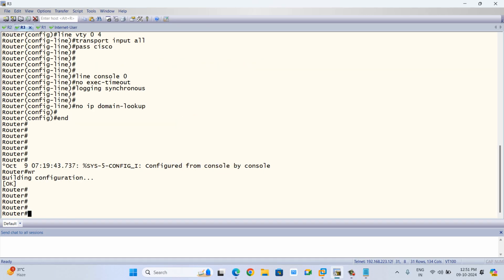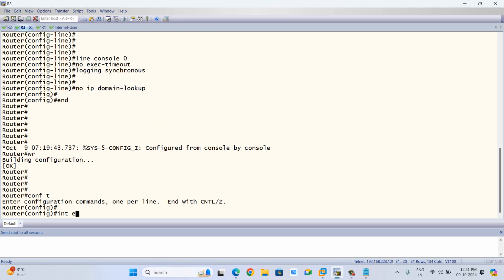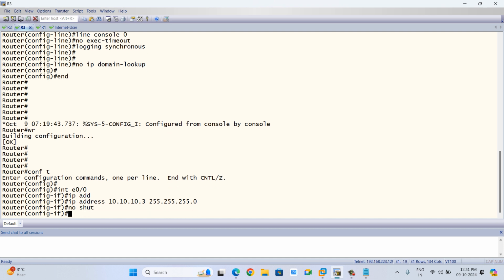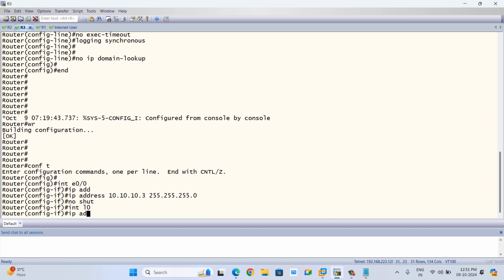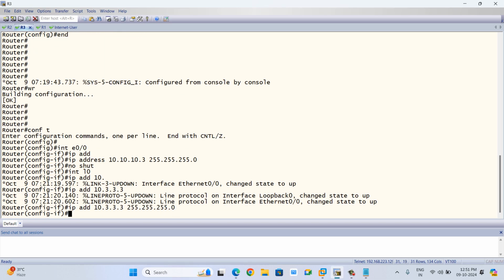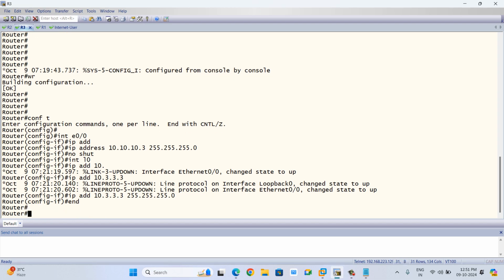Let's go to R3. Conf t, interface E0/0, ip address 10.10.10.3 255.255.255.0, no shut. Interface L0, ip address 10.3.3.3 255.255.255.0. End.